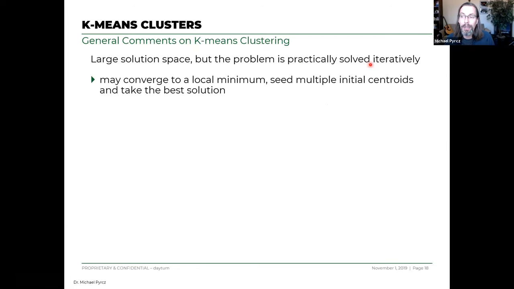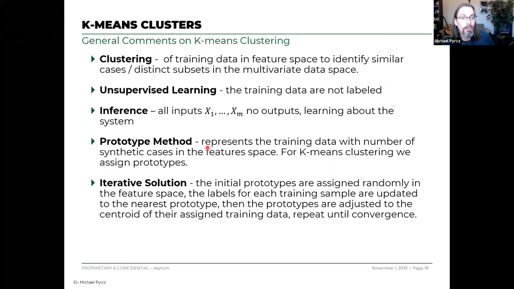Well, it turns out we can solve it iteratively. There's a practical solution. In fact, it's known as a heuristic solution. We're going to compromise accuracy and rigor for speed and get a nice practical solution that really does work most of the time. It works well. The other thing is when we do that, we may converge on a local minimum. Now, this is kind of cool. A thing that we often do to avoid local minima when we do optimization is we'll just do multiple random starts. And then you can look at the multiple random starts and see which one converged to the best solution that we'll assume is the global minimum. Okay, and so that's the practical solution. And you'll see, we'll test it. I'll show you, it actually works pretty well with our algorithm.